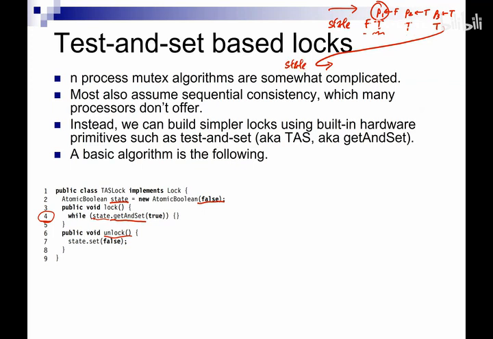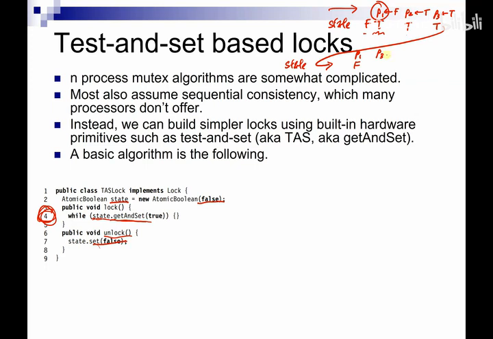Now after P1 finishes, P1 is going to do an action, and he's going to set state to be false. P2 and P3 are still stuck at this line 4 over here. However, as soon as P1 sets state to be false, the next time they do this operation, one of them will see it. Let's say P3 takes the next step. P2 and P3 are both spinning at 4, and P3 happened to spin a bit faster and took the next step.